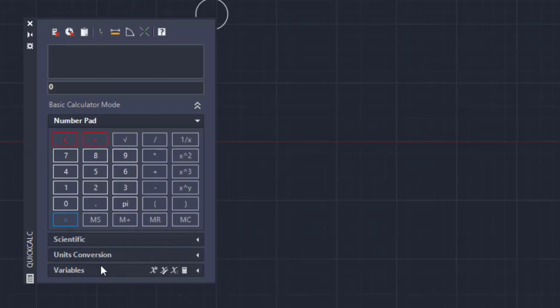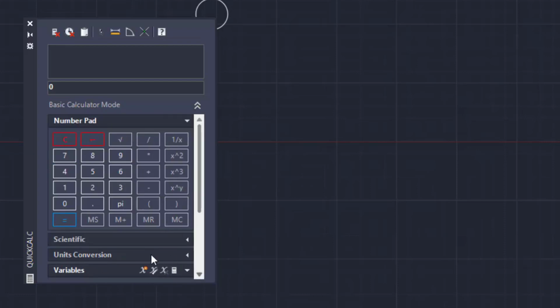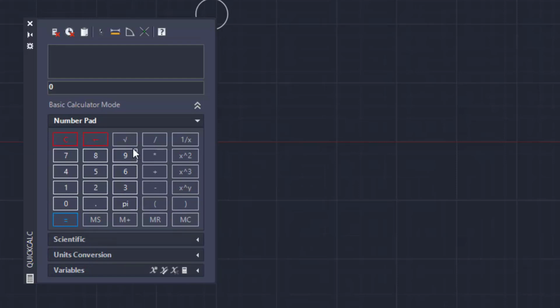You can give the variables also. It is the most advanced calculator. For suppose I am calculating 42 plus 30 divided by 2 equals, so that it will give the exact value. Like that, if you need any difficult calculations also, you can do them using this quick calculator.